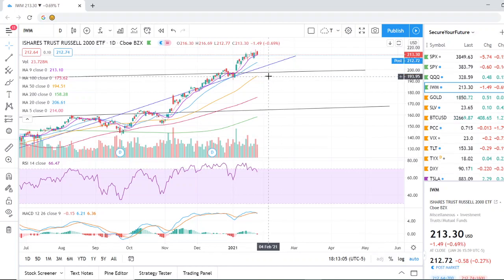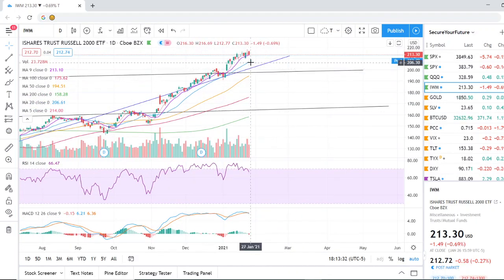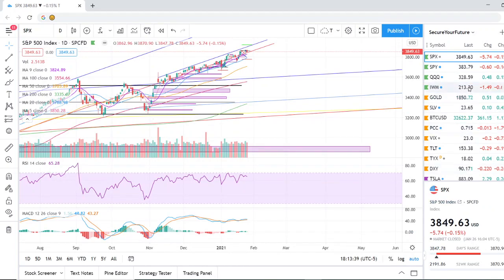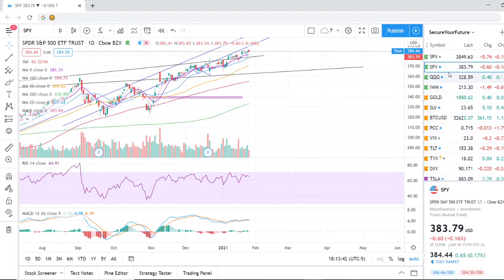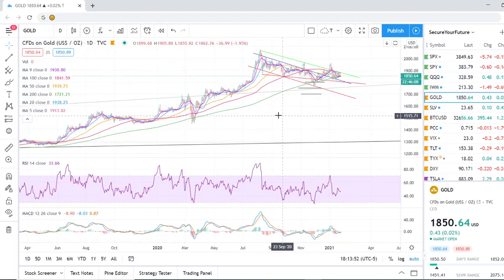Nothing can stay up forever. It's obviously going to need a pullback. This one took forever. Had a little bit of pullback, but kept going. Momentum was not sideways, but in its favor at that time. To note, not right here at this time. So we'll see how that plays out. I kind of suspect a down day tomorrow. All the futures are down. The S&P, well, it doesn't really say. The SPY seems to be up. The Qs are up. The IWs are down. Alright, whatever. We'll switch to gold.